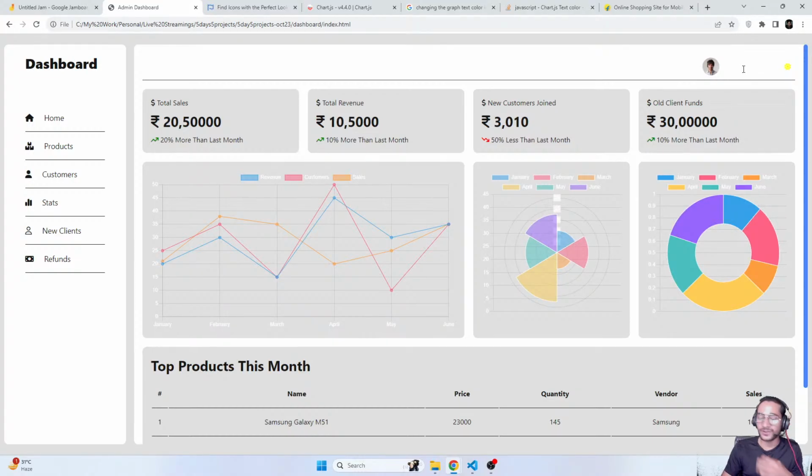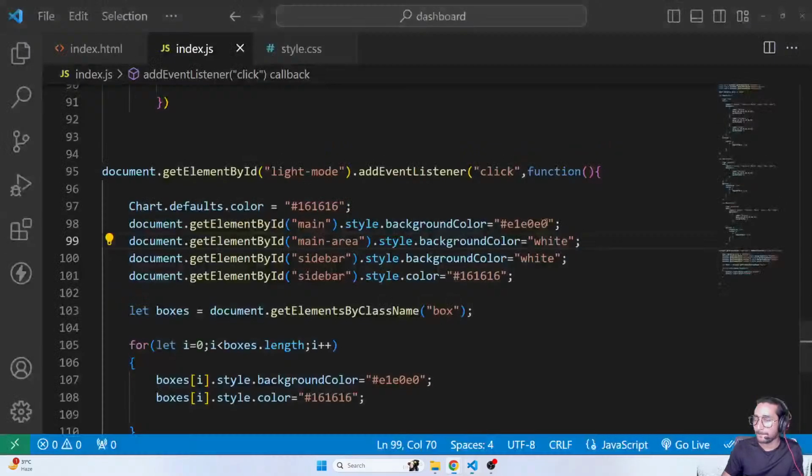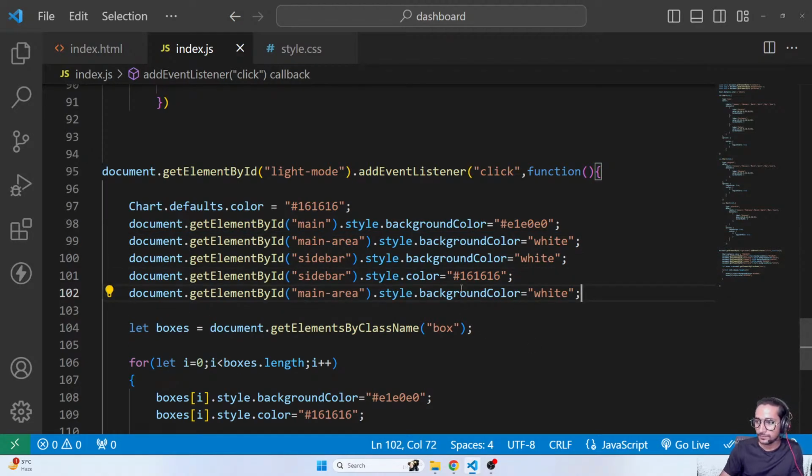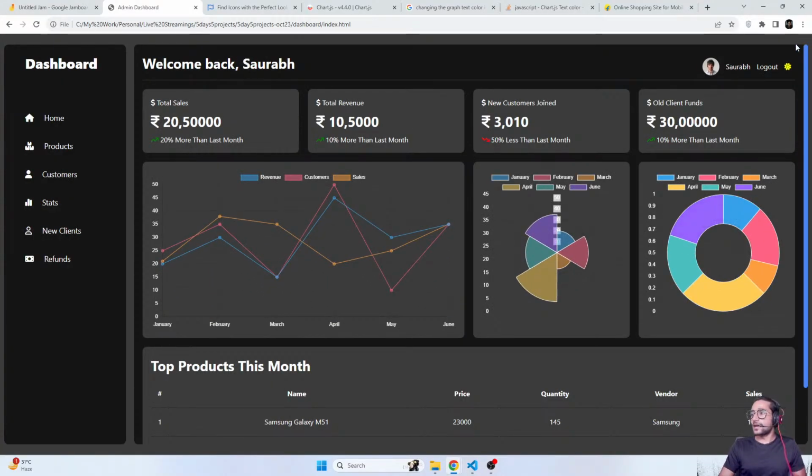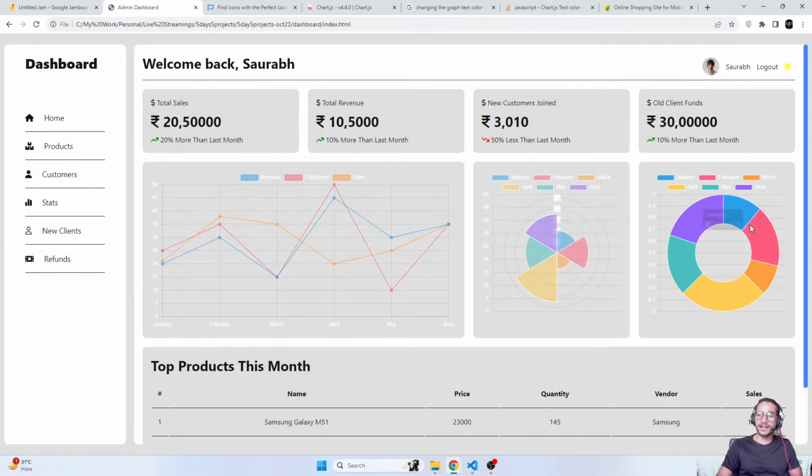Okay. So I think I just forgot to change the color of the main area's text color as well. So we just need to check. Text color. And I think now it should be fine. Here we go. See guys, light mode everyone.